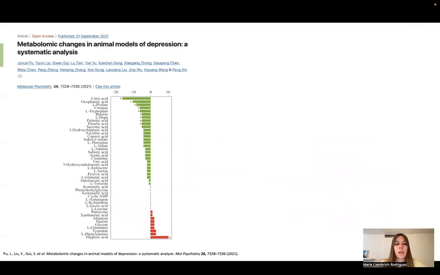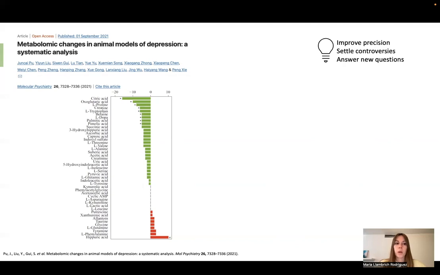This is not what we expect when we see a meta-analysis, as it is not completely quantitative. This is about counting. So we only take into account the trend of the compound, so if the compound is upregulated or downregulated in the group of our study.